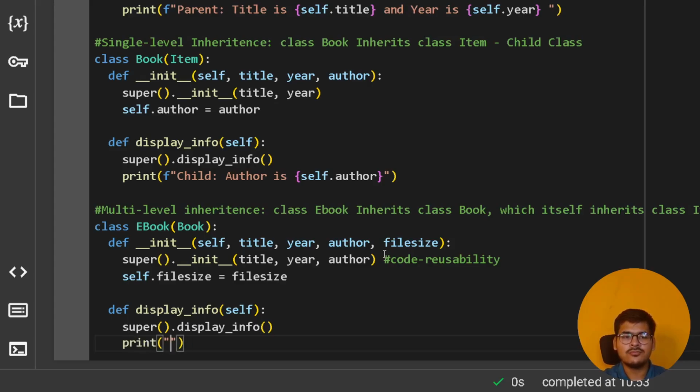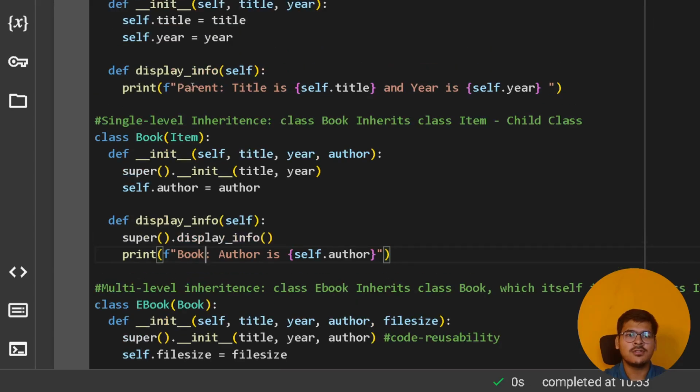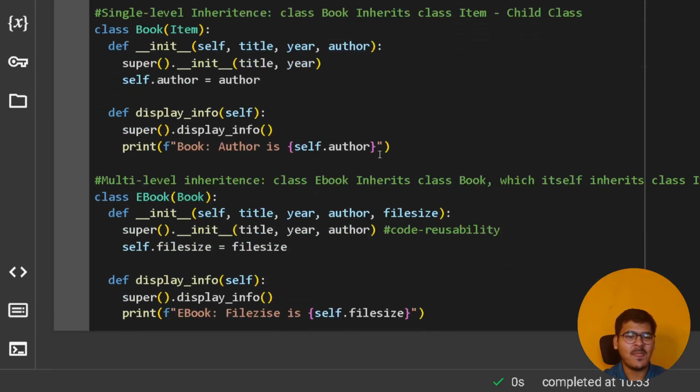So I will say ebook, because ebook is calling that function and printing this line. File size is self.file_size, and let's put a formatted string here. Here I'll put book, so that you understand which function prints which line from where.